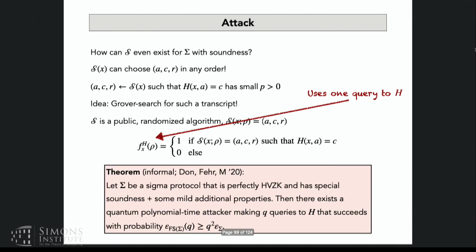So this leads us to a more or less straightforward Grover search strategy.